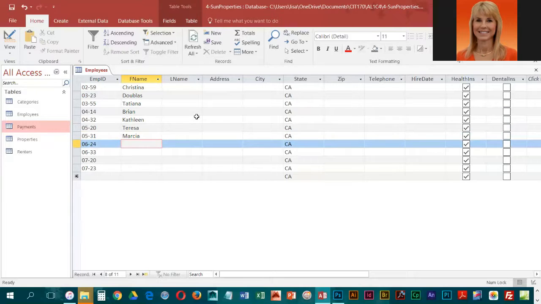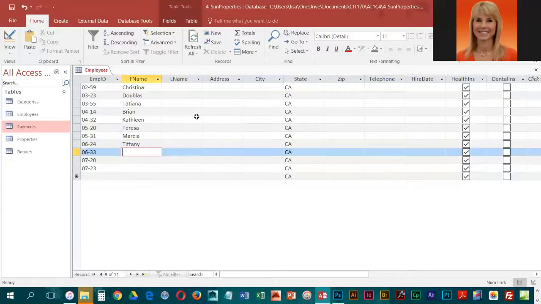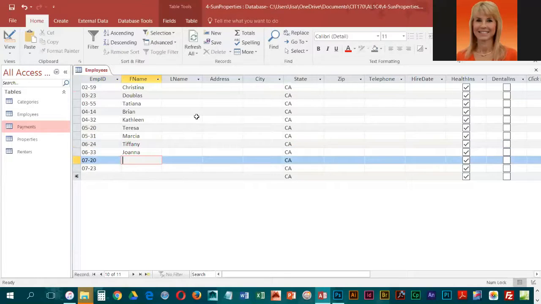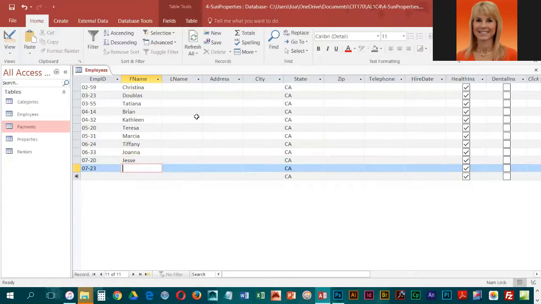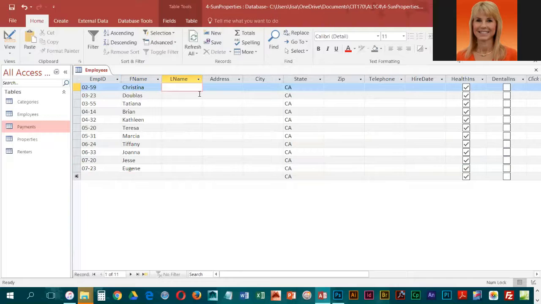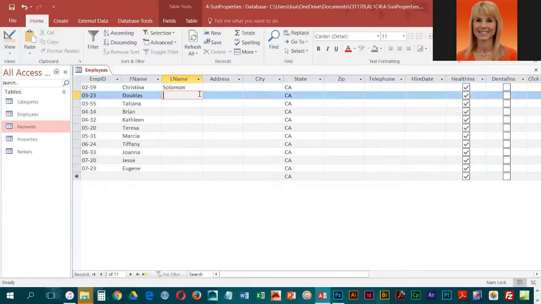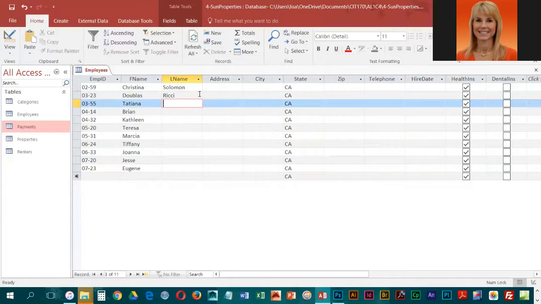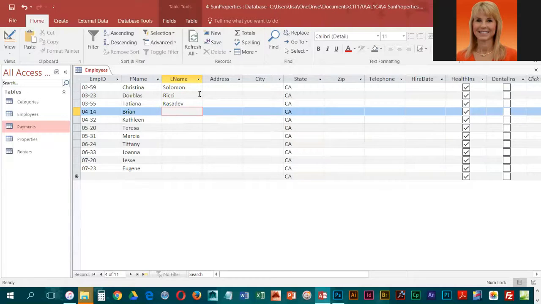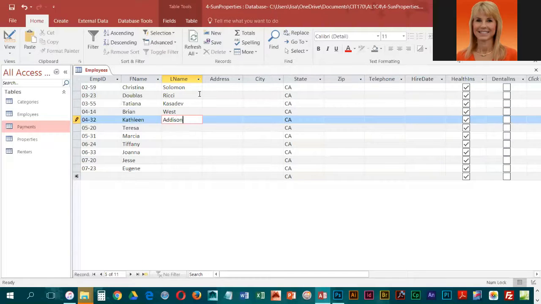You just have to make sure you enter the primary key first. And then I'll click at the top of the next column. So I think you guys are getting the hang of doing it this way as opposed to by row. And it's a matter of personal preference.